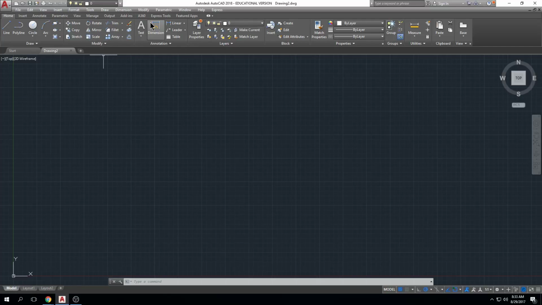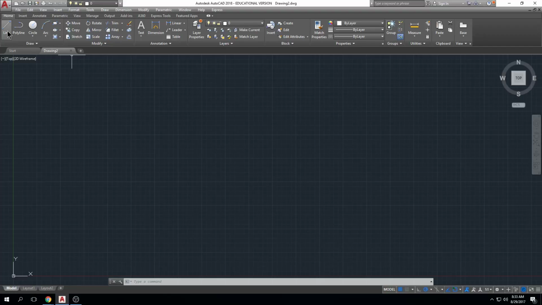We have text and dimensions and linear dimensions and leaders under our Annotation tab here, okay? In architecture, annotation gives description to basic geometry, right? So we have a wall drawn and annotation will tell you what type of wall that is. It will describe it for you, okay? So we have draw, we have modify, and we have annotate. Essentially, those are going to be your most common tools you'll be using, okay?